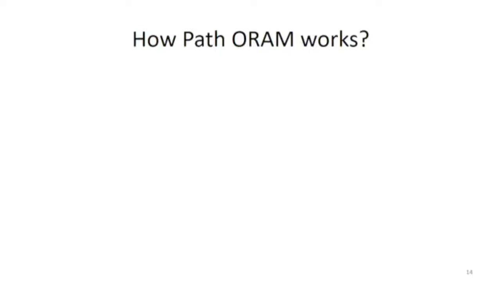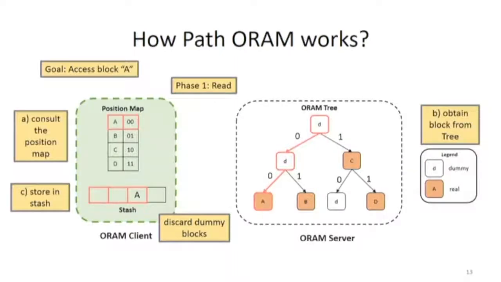Now I hope you can all see that this is somehow secure because you've extracted multiple blocks. But the problem is, if we keep doing this the next time, we would still leak the same information. If again, to obtain block A, we read path 0, 0, then there is no security, because the attacker would know, okay, this is the same path that was accessed before, so it must be the same block. I don't know what block it is, but it must be the same block. That would defeat our purpose of having all this complex structure.